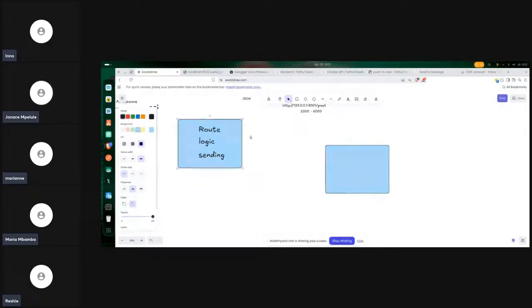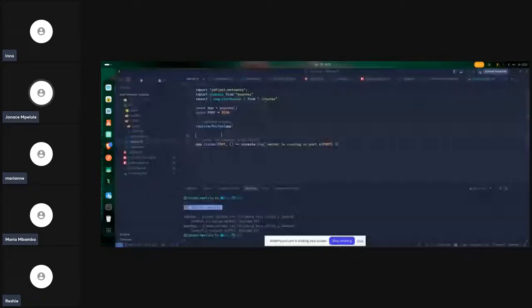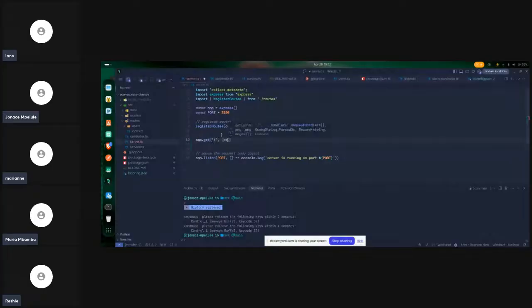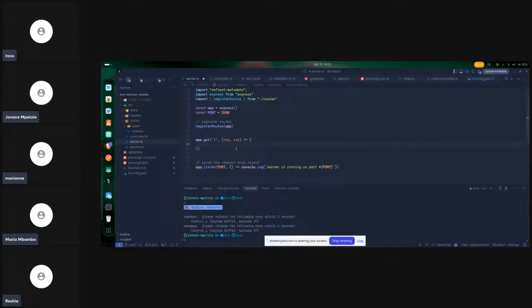But in a real world application, you're not going to be creating it like that. Just for reference, this is how we've been creating the routes.